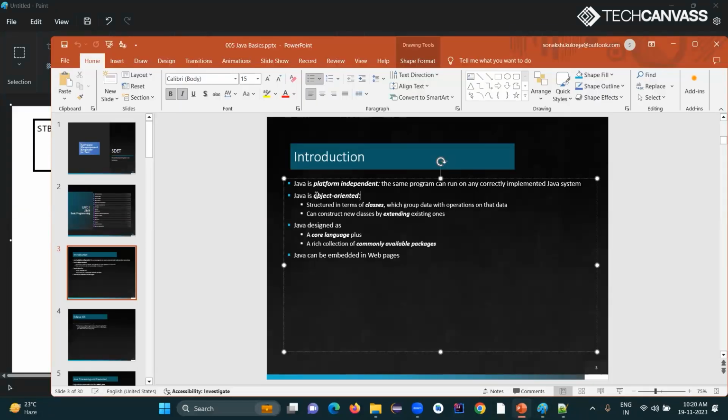Next important thing is Java is object oriented. We'll learn more about what classes and objects are, and why Java is object oriented and why it is useful to us. In a nutshell, it mimics a lot of real world problems or real world entities.